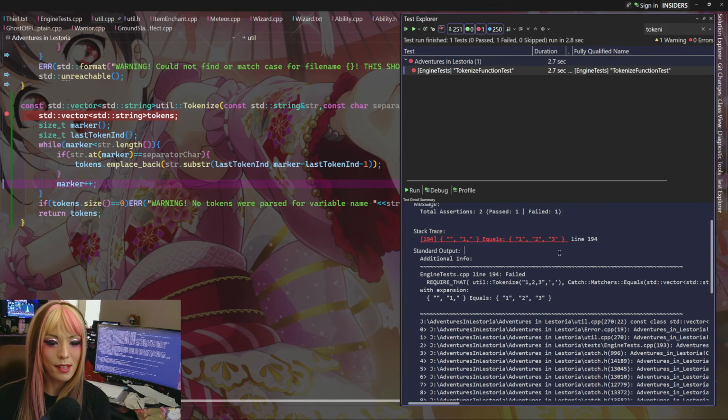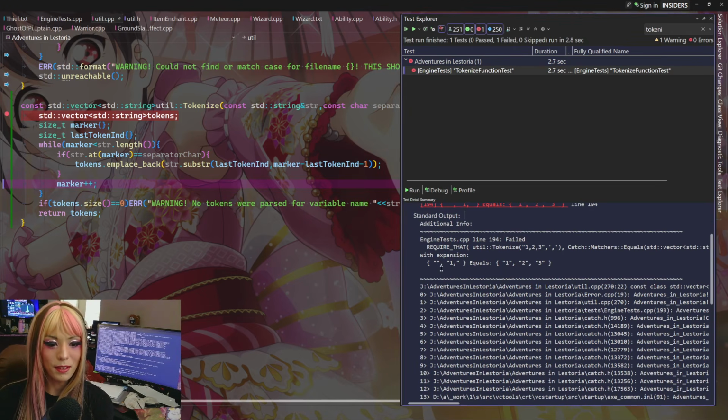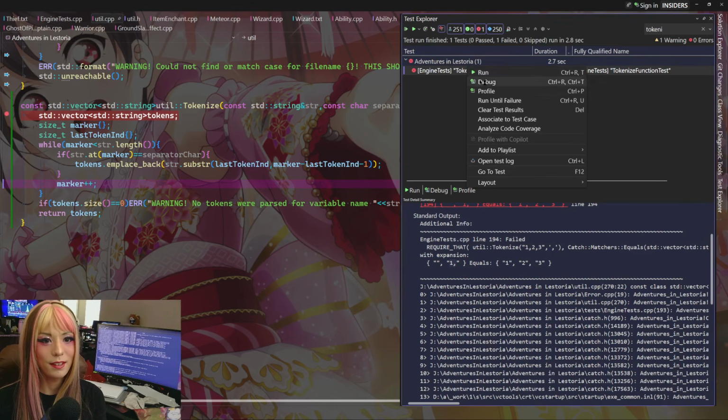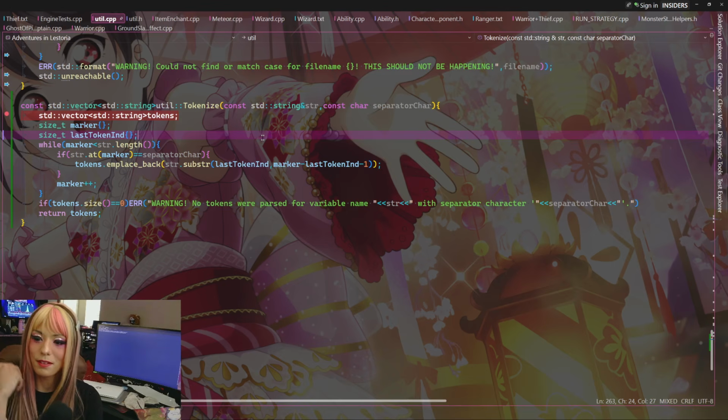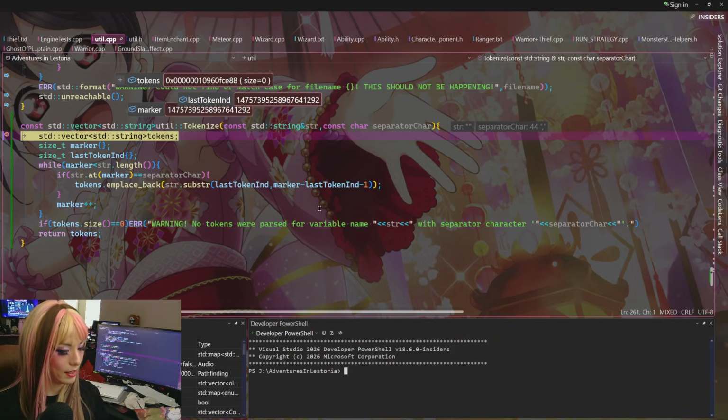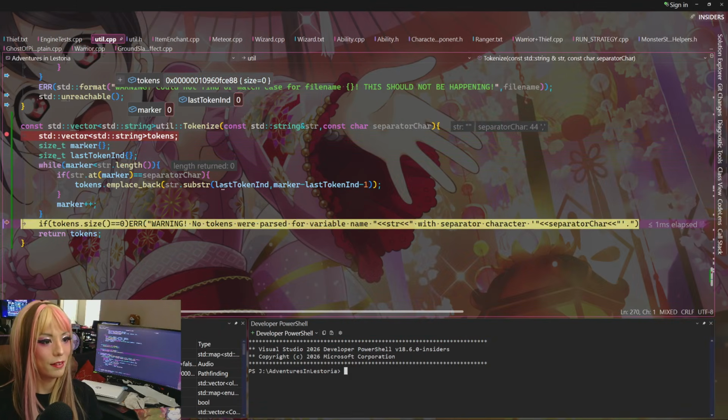So as we can see here, it's split it up into nothing and 1 comma. So that's fascinating. Okay, so we're clearly going to have to debug it again and see what it's doing now. Okay, so we're back in here. Now this time, the marker is still 0. Wait, what? While we just went down here. What? Hold on. Oh, that was the first test, that's right.